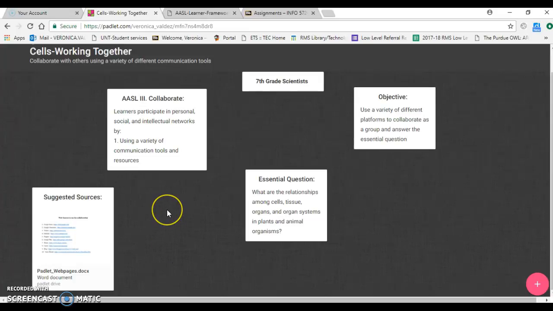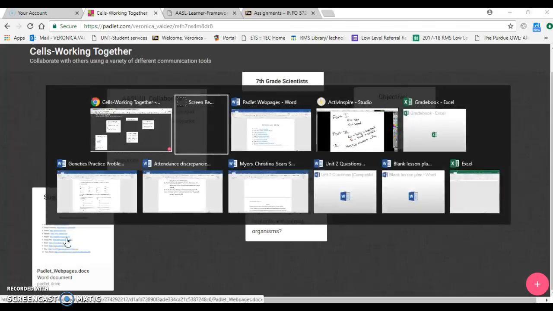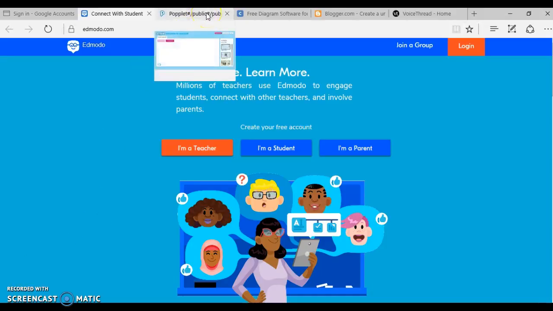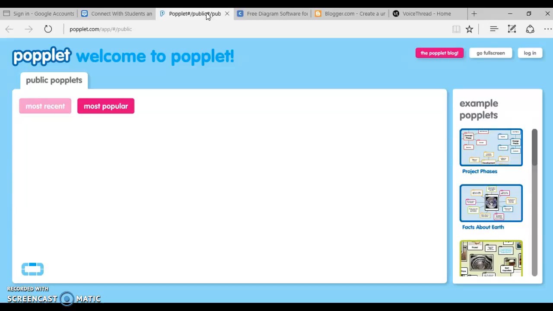If you go onto this page, you can see here that I have a list of suggested sources for you. Make sure that you are selecting that you are a student so that you are sure to get that student free account when you sign up. A lot of these other resources, I know that we've already used them throughout the year at different times, but I just wanted to show you the page again so that it could refresh your memory.